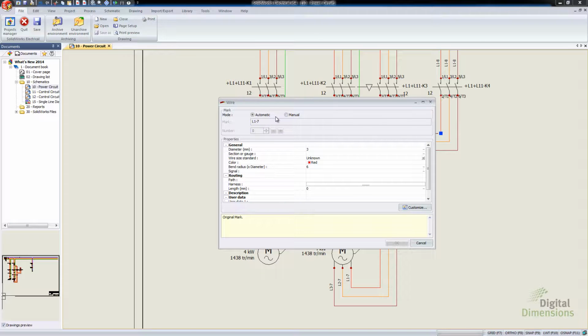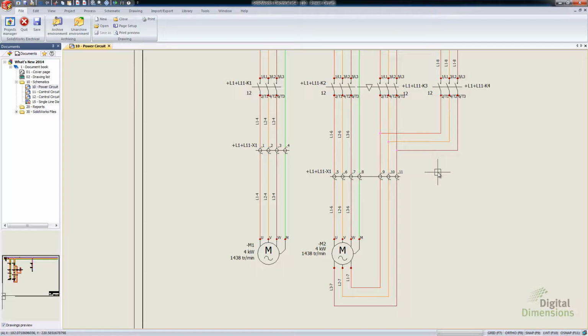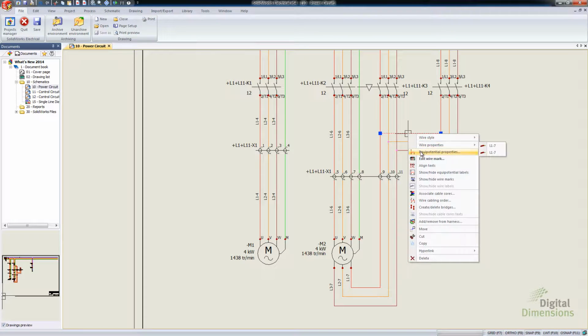It's got the wire mark set to automatic. It's got the diameter that'll show up in the 3D model, the color that'll show up over there. I can also override the length this year now too, so I can type that in and it'll retain the length. But one of the things that also makes this really important is the equipotential properties.